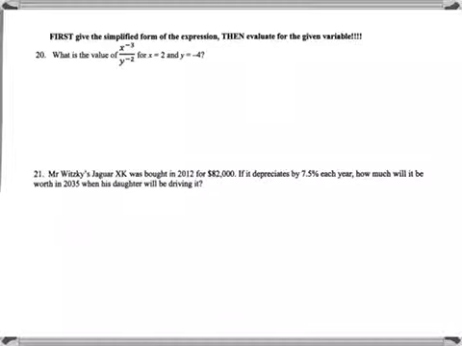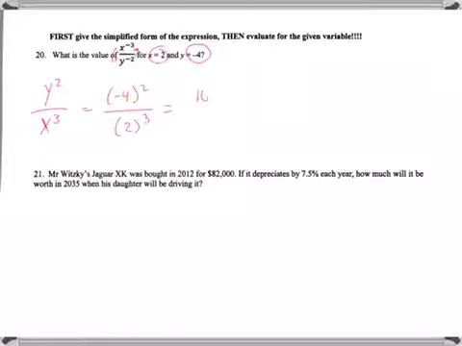In question 20, we want to go ahead and simplify this before we try to evaluate. So instead of x to the negative 3rd, y to the negative 2nd, we know that these need to move in order to make their exponents positive. So we've got y squared over x to the 3rd. Then we're going to plug in the values for x and y respectively. So that's negative 4 squared over 2 to the 3rd power, which in this case we've got 16 on the top and 8 on the bottom, which gives us a value of 2.